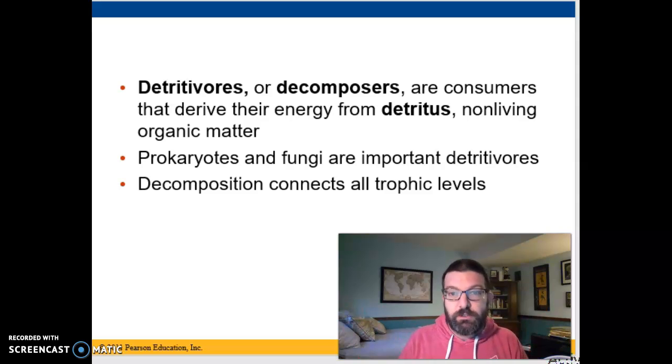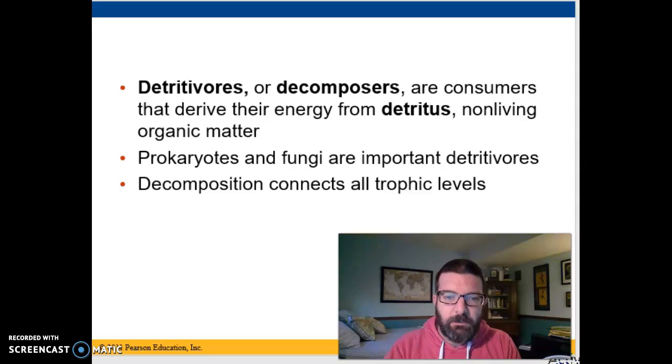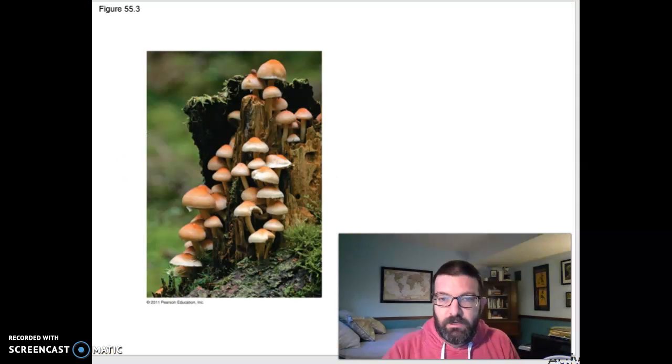And so this is what I meant when I said that energy flows through a system, but it can bounce through a system for a little while before it leaves. Detritivores help us to be more efficient at using that energy in a system, and also, again, help us recycle the nutrients. And as we talked about several chapters ago, those detritivores can be things like worms or nematodes, and bacteria are very important, but fungus are some of the most important detritivores in the world.